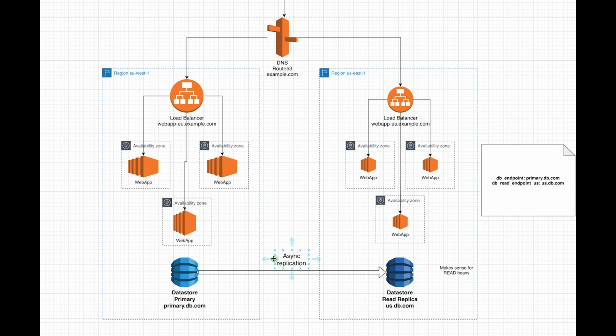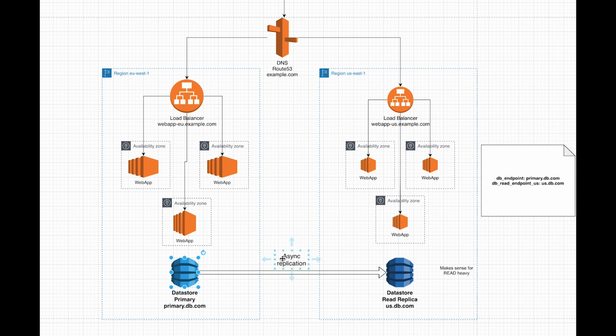before I go there, what needs to happen, of course, is that this data store, because it's our primary, needs to asynchronously or somehow replicate all of the changes, so every write, every update, to this read replica. So there has to be some sort of a process. If you use a managed service, then this will be done for you. If you use something custom built, then you have to do this on your own. But every write in the primary needs to be reflected in the read replica. And this is very complex because it needs to be very reliable. You don't want this read replica here to get out of sync.